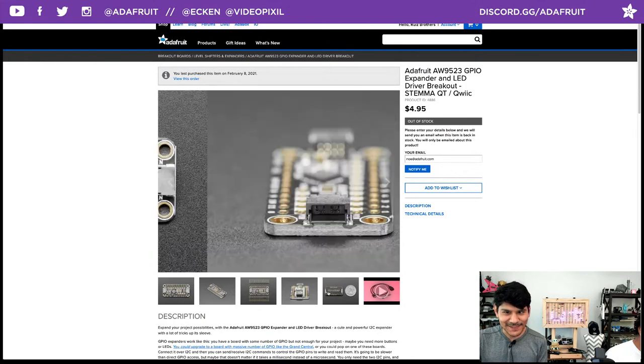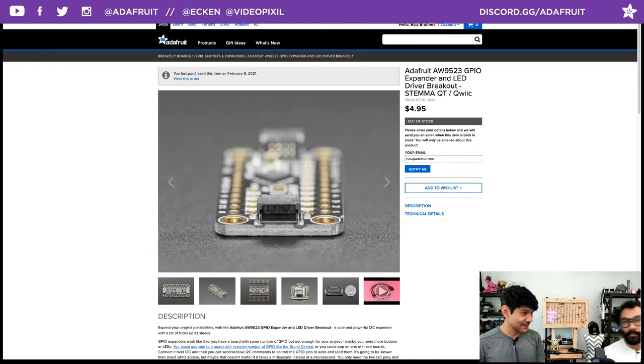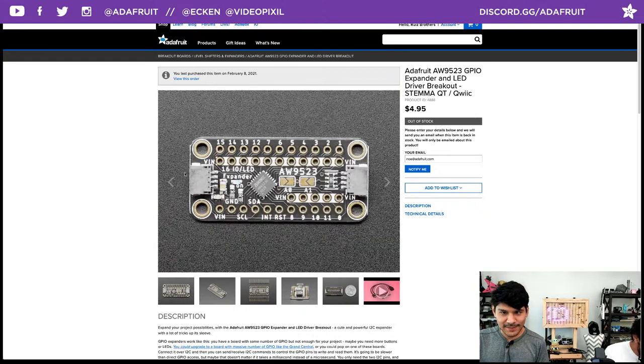Liz was thinking about making a keyboard out of, like, four, because you could stack four of them together and you get a total of 64 inputs. That's bananas. Yeah. So, super cool. Check that one out. Sign up for it if you're interested in a GPIO expander / LED driver.